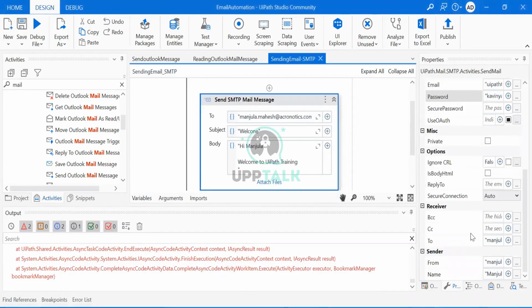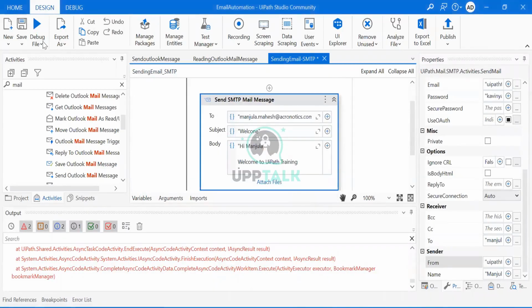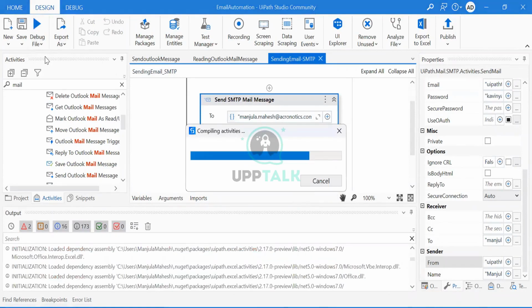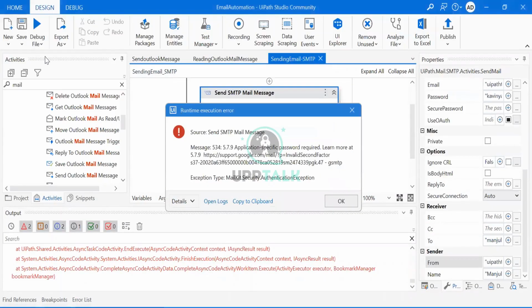The one thing I do, I'll change here, also my Gmail account. Application specific password.